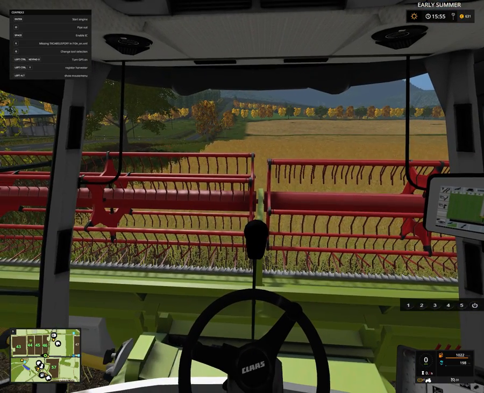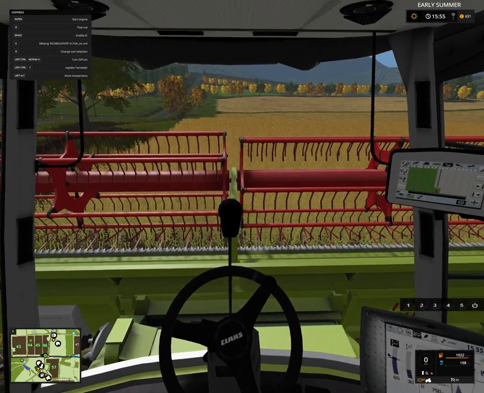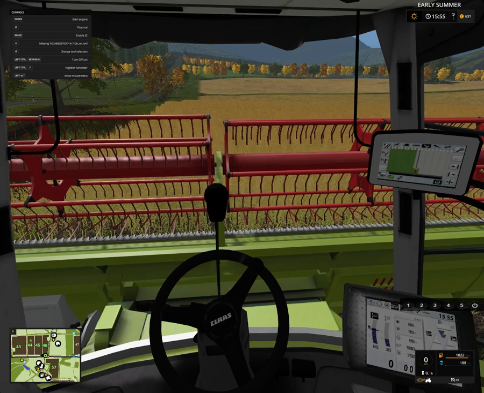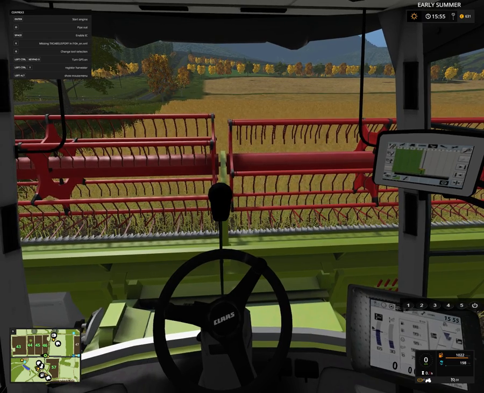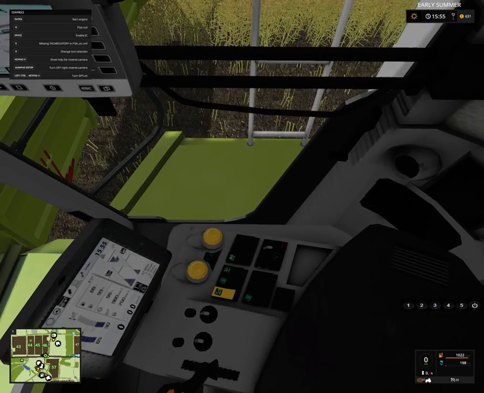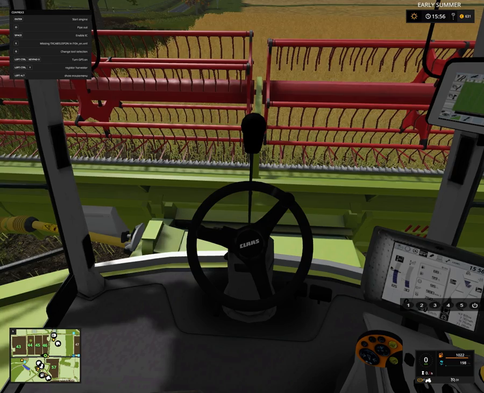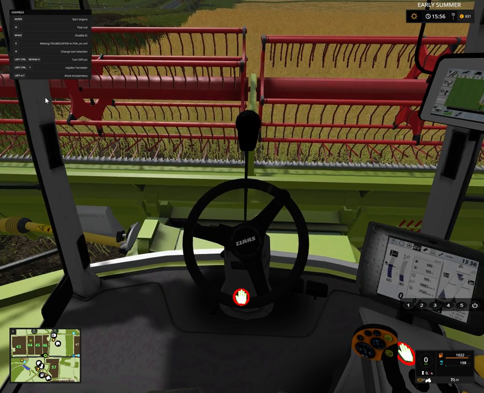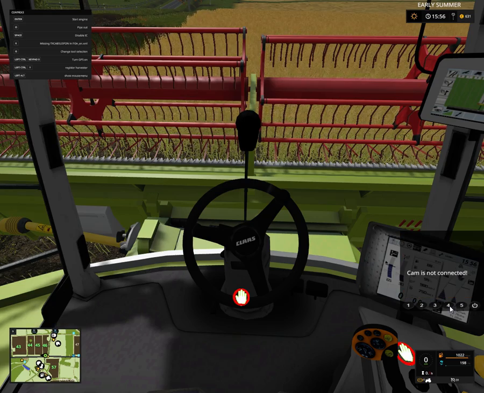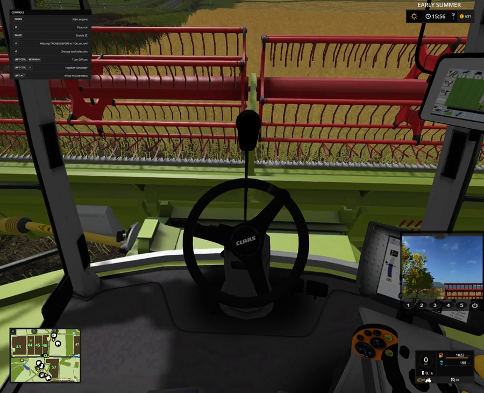No, that's not about it. You can also, I don't know, there's an option called TX cab suspension. Oh, TX cab suspension. Let's see there. We'll try to turn that on and off. So we'll see. Also, you have a camera: a rear view, right side of header, left side of header, and then nothing else.